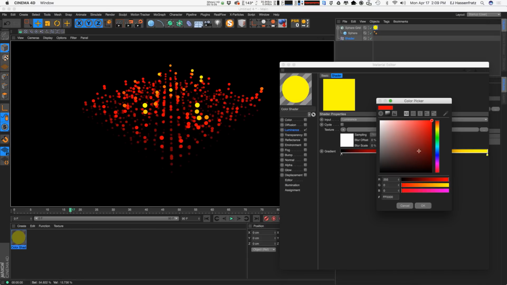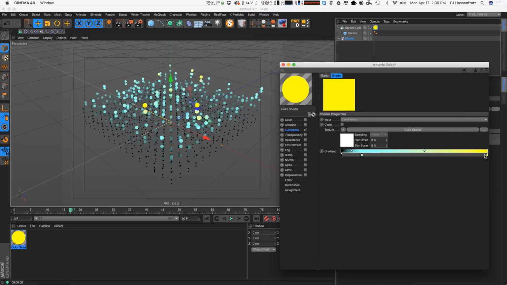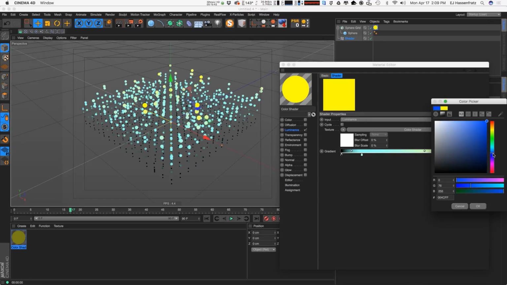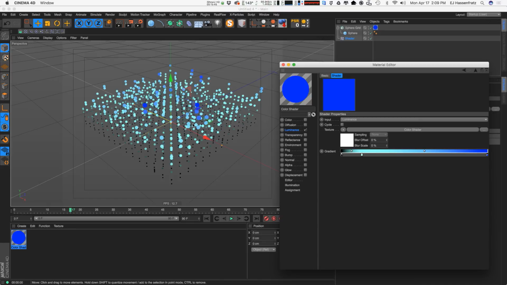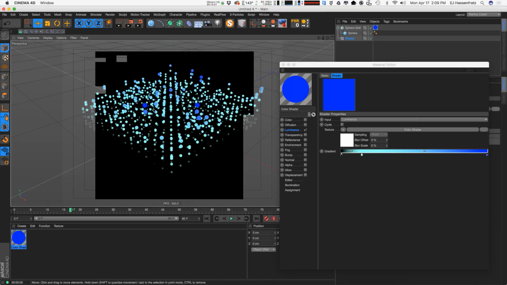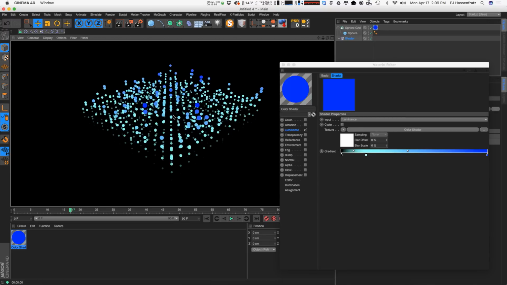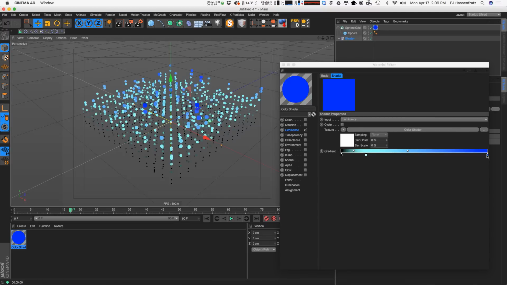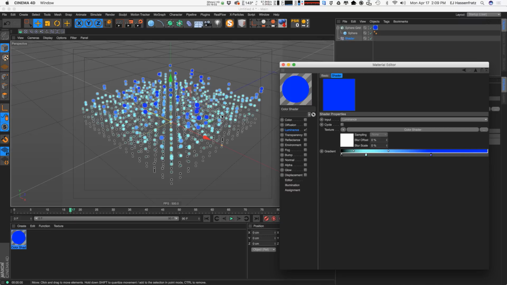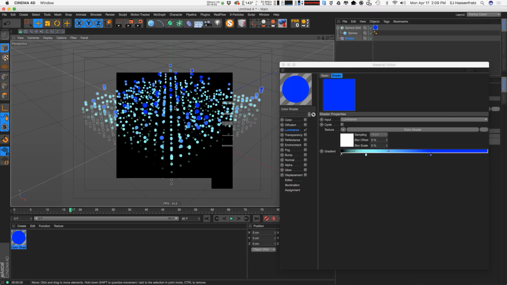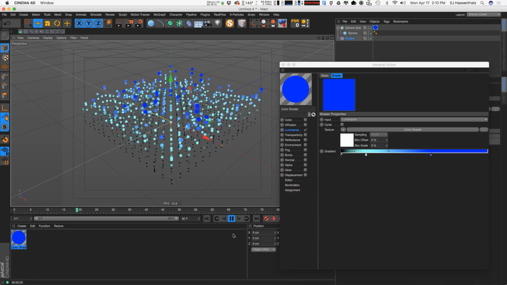We can actually go in here, change this to like a light blue, move the color chip there, and then have like a darker blue over here, something like that. You can see that we just remapped those grayscale values to these different types of blue here, which is really, really cool. Looking good. And again, we can adjust how these are being mapped vertically by just moving our color chip. So you can see that more of that darker blue is being applied to our clones here. So everything's looking really, really good. And again, this is all animated.